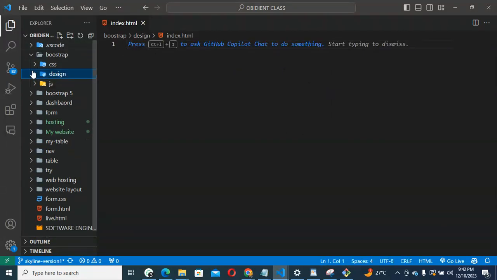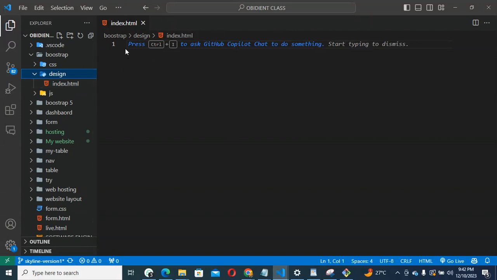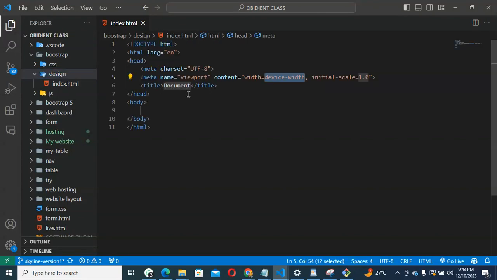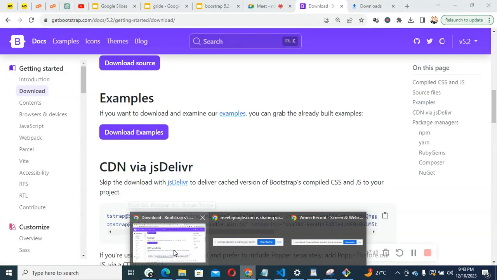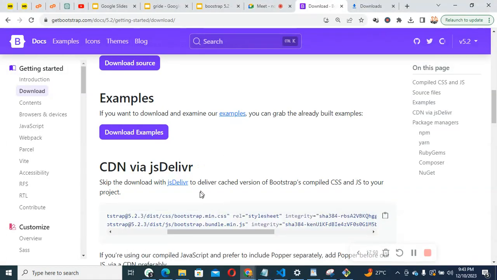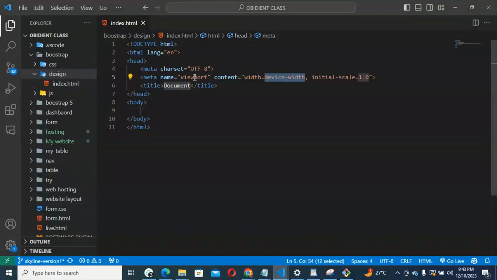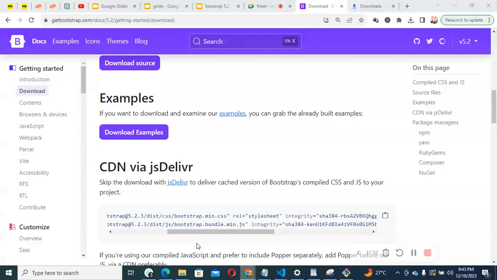So what I'm going to do here is create my starter file. Now there are two ways of doing this. If you don't want to create a starter file, you can quickly go to bootstrap and copy their starter file, but it's not really necessary, right? We're okay with this, and let's quickly also go to bootstrap.